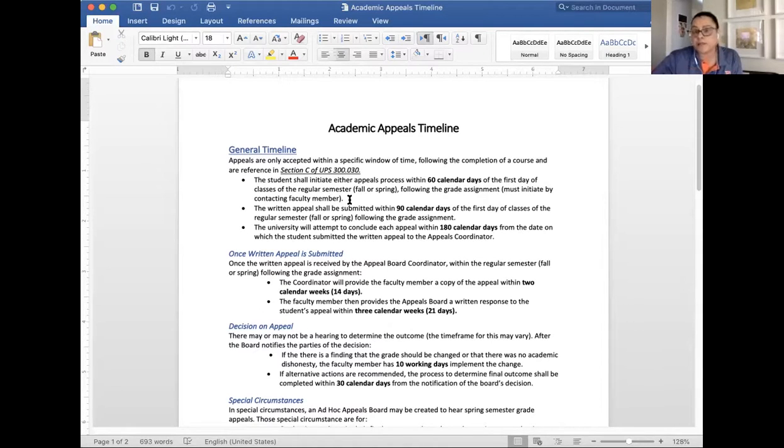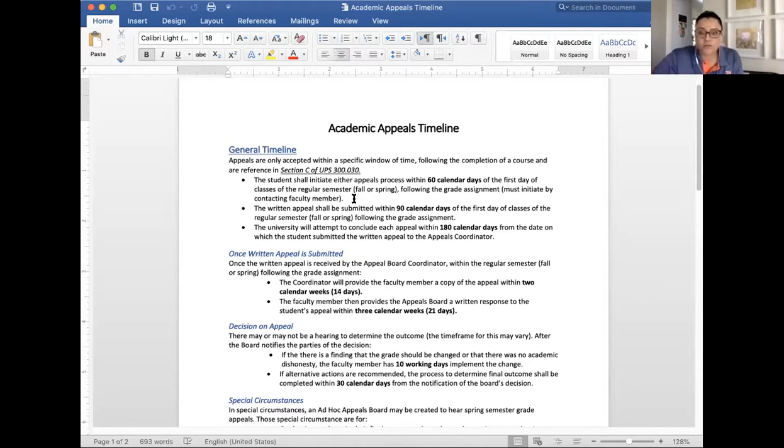So they typically follow the semester after you have the course, and summer sessions are not reviewed at that time. They're reviewed the following semester just because faculty aren't necessarily working during the summer session, so the committee isn't meeting. However, there are circumstances that they might meet, which I'll talk about a little bit later. So from that point, what it means is you need to initiate the process. So let's say you were informed that you committed academic dishonesty in the spring.